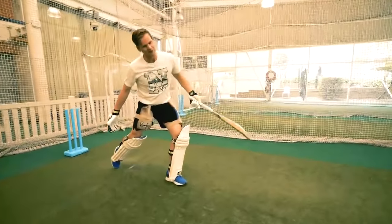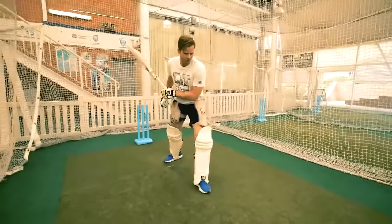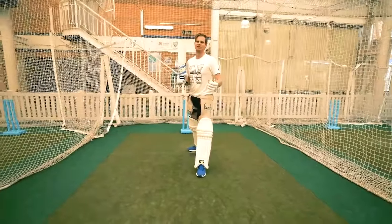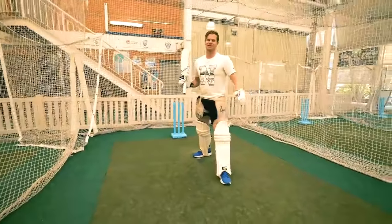See how nice and stable I am here — my foot stayed still the whole time, my weight was over my front leg and my head was towards the ball. That one came out nicely. As I said, one of my favourite shots — the bowler hates getting the ball hit back past him, so it's a great shot to play.